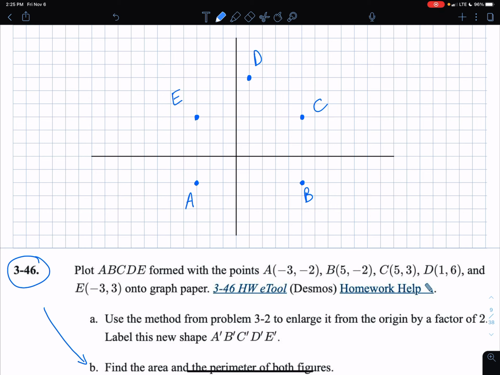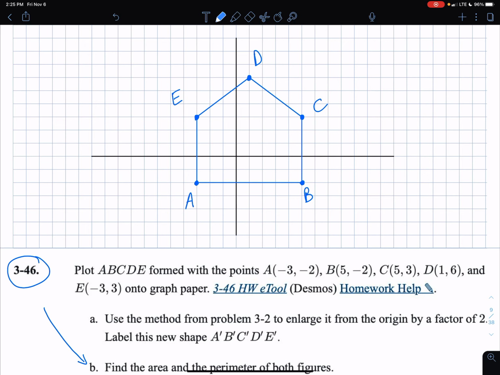And so once we plot all those points, we can connect the dots, and let's see what shape we have. All right, so this is a 5-sided shape. So the fact that it's 5 sides makes it a pentagon. I kind of think it looks like a house, I guess. So I might call it a pentagon, I might call it a house. But that's the shape we're working with. Again, it has 5 sides, so technically it would be considered a pentagon.